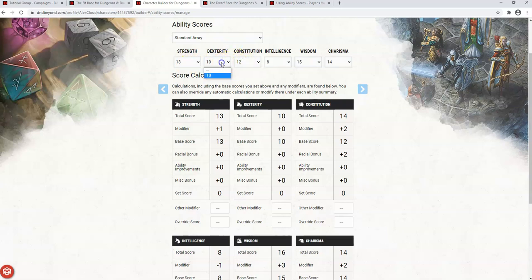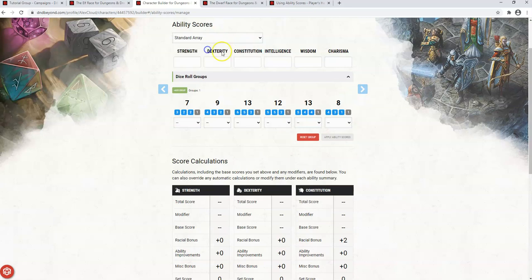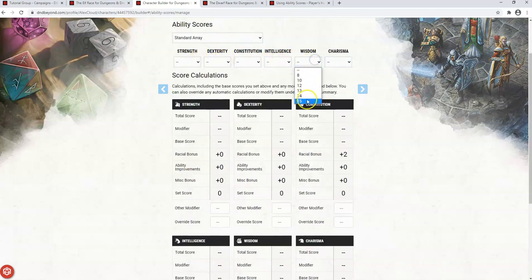Actually, we might even change that because he's only got medium armor. So let's try that again. We're going to put that in, and we're going to put the 15. We got 14. Got 10. Because he's with medium and light armor, you actually have to have the dexterity as part of it in order to get a good AC bonus.